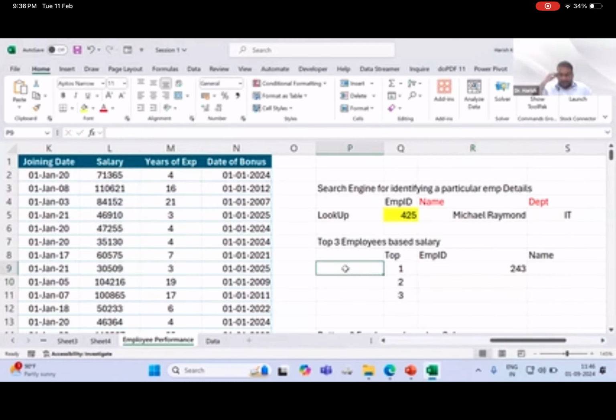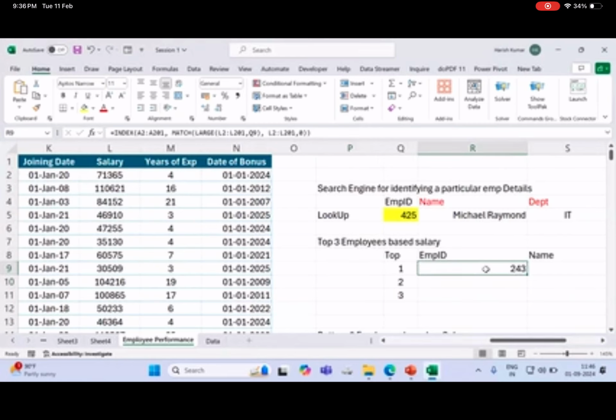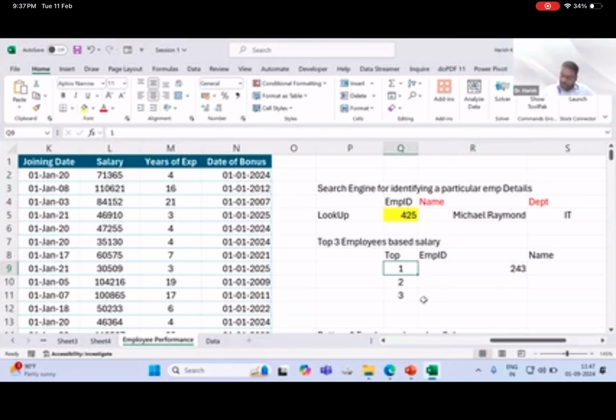Sir, I have a query. Yes, please. We have already sorted the 3 highest salaries, right? Is it not possible to match that data with this query? Agree, if we sort by salary, ascending or descending, we can identify the top 3, top 10 also. But what will happen if I ask you to tell me the employee ID of the person who has the 20th highest salary? That will fail.